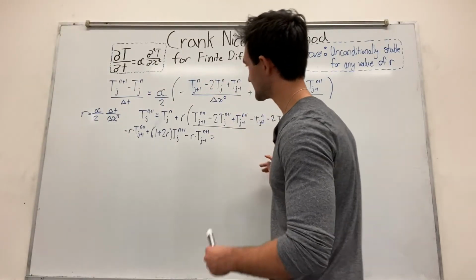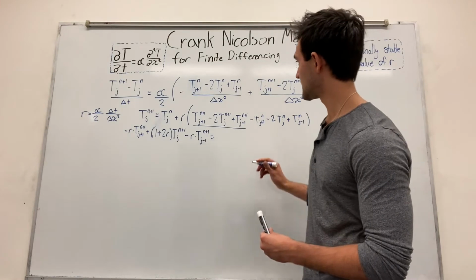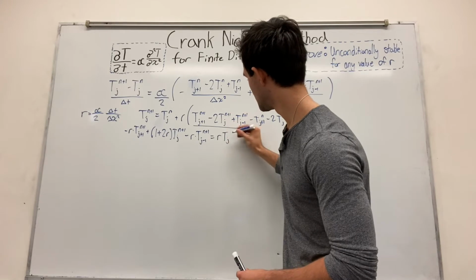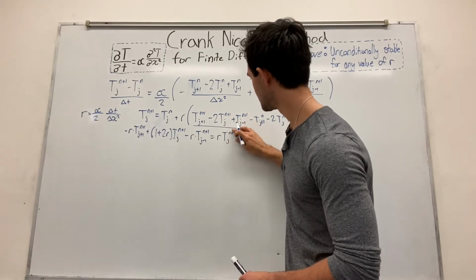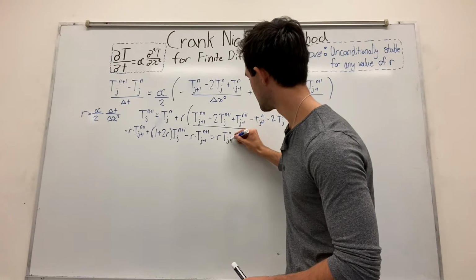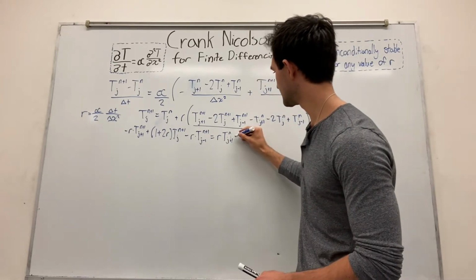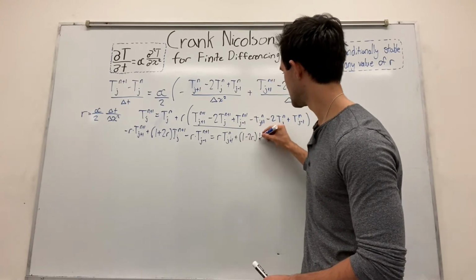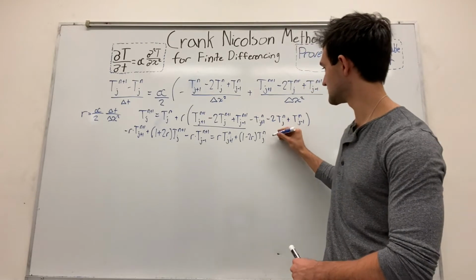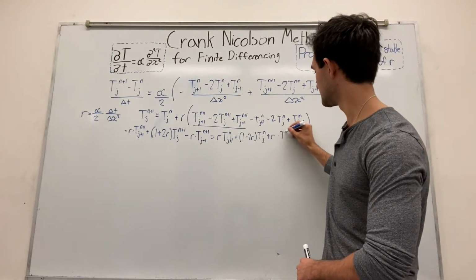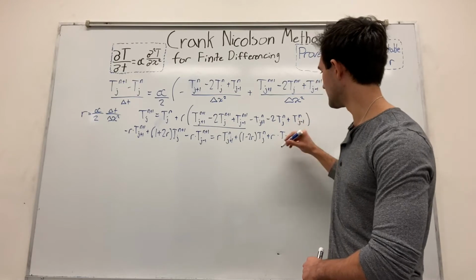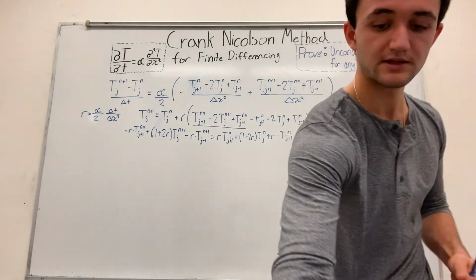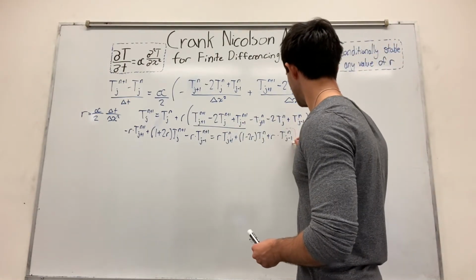And then it's going to actually work out nicely. You're going to get a little bit of symmetry. It's going to be very similar to what is over here, but it's just going to be r. It's all just going to be in the same time period. So r times the temperature of the block 1 in front at the current time, plus 1 minus 2r times the temperature of the block of interest at the current time, plus r times the temperature of the block 1 to the left at the current time. And let me actually circle this.